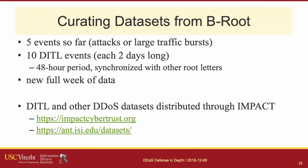As a side effect of this project, we've curated anomalous events from B-root — currently eight to ten events — available publicly in anonymized form. We also have two days of normal B-root traffic for training, including both attack events and regular traffic for machine learning-based defenses. Additionally, we provide a full week of data that lets you see diurnal and weekly effects. We encourage other researchers with new filters to test to take a look at these datasets.